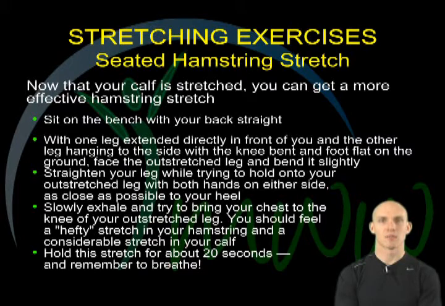Straighten this leg, while holding onto it with your hands on either side, stretching as close as possible to your heel. Slowly exhale, trying to bring your chest down to meet the knee of your outstretched leg. You should feel a significant stretch in your hamstring, and also a considerable stretch in your calf, even though you already stretched it. Hold this stretch for about 20 seconds, but remember to breathe.